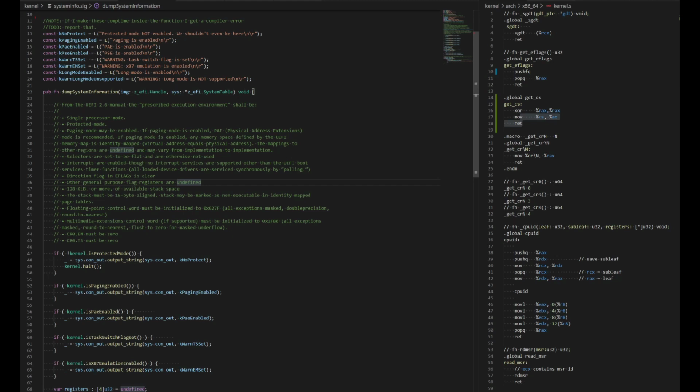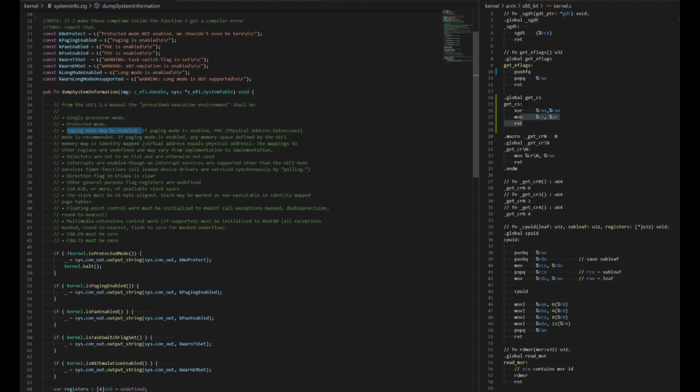We are in protected mode. So we are in the mode where you have protection levels, privilege levels on segments, so that you can run in kernel, ring 0, 1, 2, 3, etc. Paging mode may be enabled. It's sort of interesting that it says maybe. I was trying to think, would you switch into protected mode without any paging? Not really sure that makes a lot of sense.